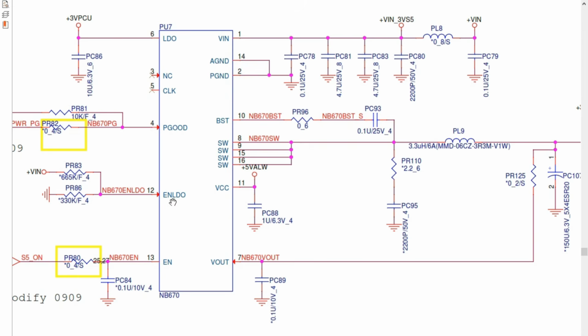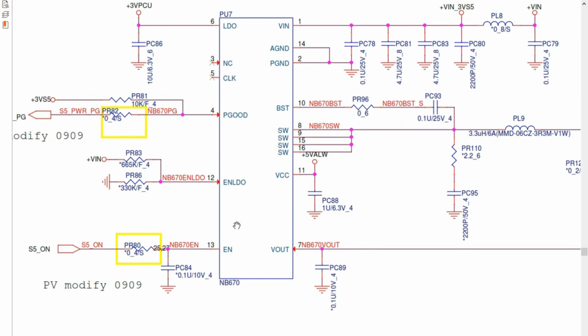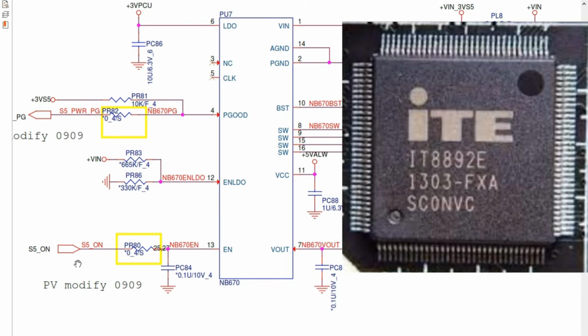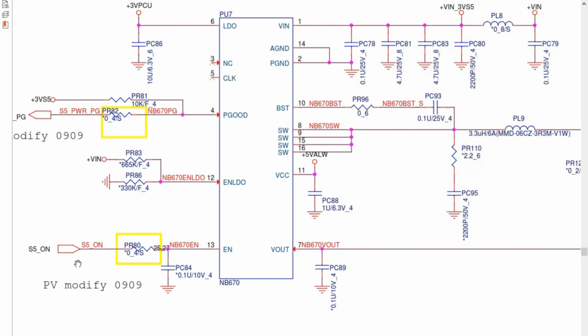And here we have enable LDO. This is an enable signal. This and this are enable signals. Basically, these signals, as you can see, are coming from the SIO, the super input output, because the SIO, or the super IO, in the motherboard is the IC first responsible for the whole power in the motherboard. So the SIO controls all control ICs in the motherboard. So enable signals always come from the super IO.